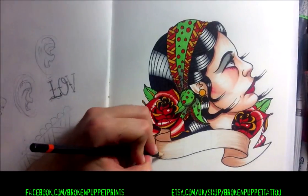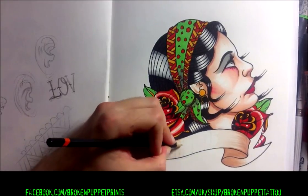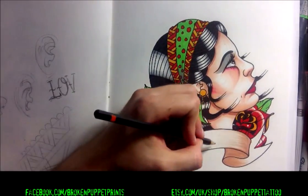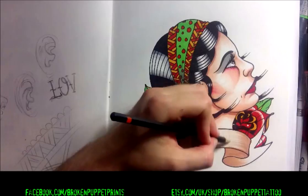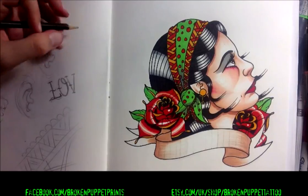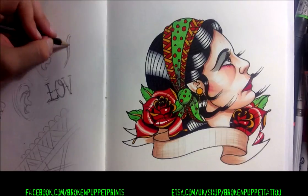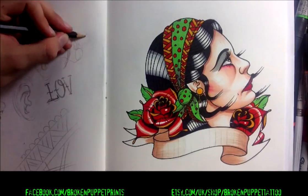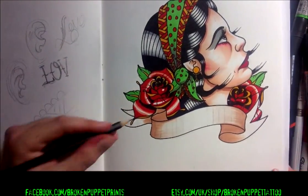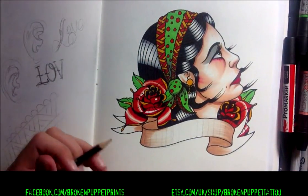So now I'm going to try to plot this in. I'm going to divide this first bit up into 5 letters. So you know roughly how much space you got for each letter. Now if you're doing like the fancy kind of italic type, you know, the Latino style, the fancy bits, you wouldn't have to plot out so much. But because we're doing this style, I really want to get it so it fits just perfect. Now, when I do lettering, I always do it in pencil first, so I make sure any mistakes I can rub out and come back on.